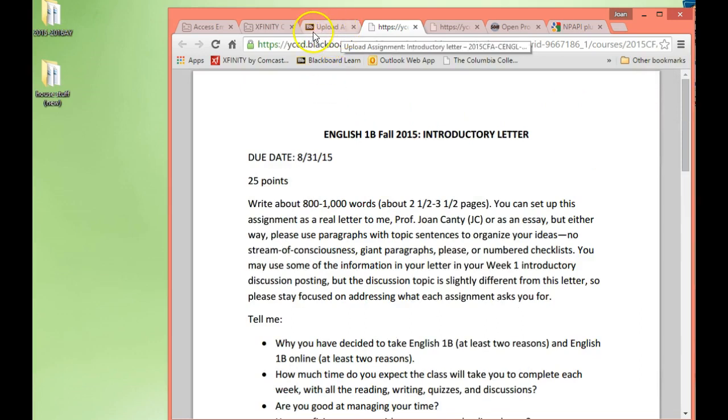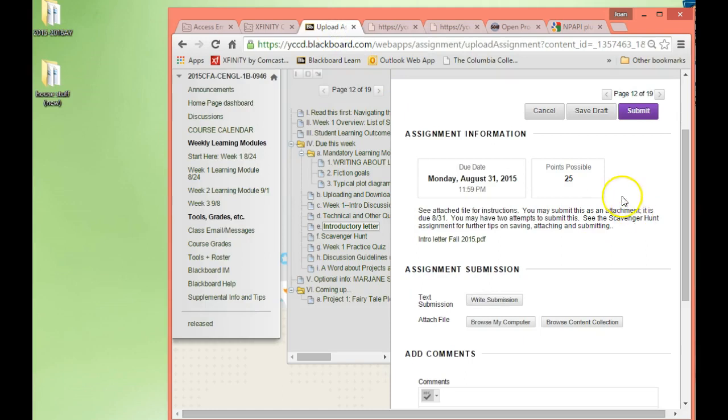And I'm going back to Blackboard. Make sure when you click on your tabs, because you'll have some extra tabs from the documents that are opening, click on your Blackboard tab. I'm not going to submit the assignment now. I'm going to cancel. You have a video on how to do this.